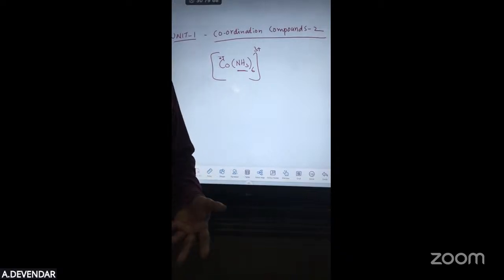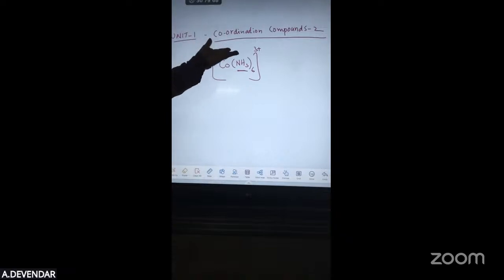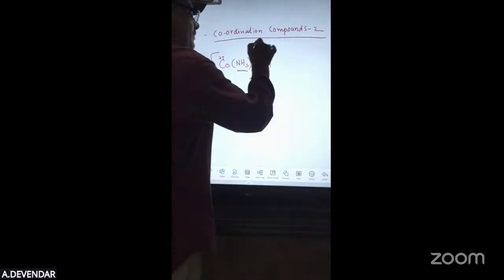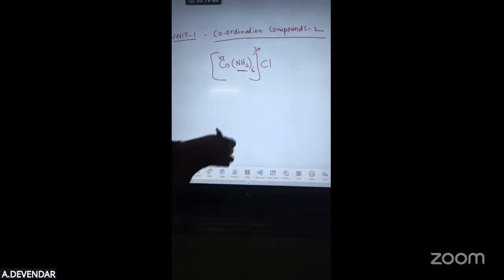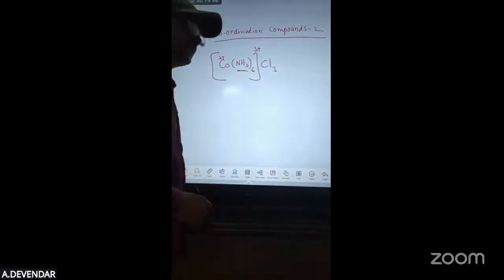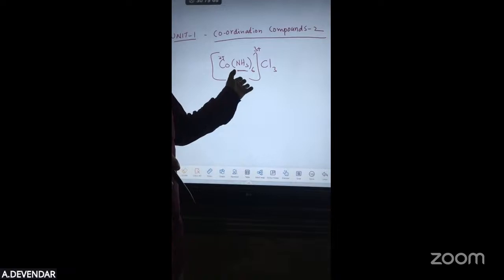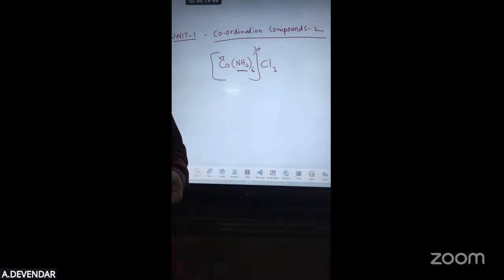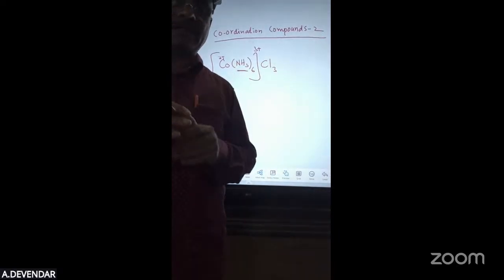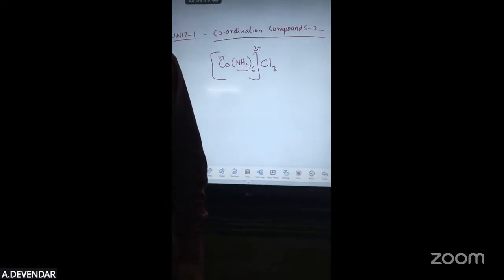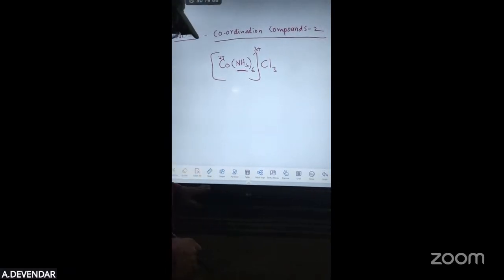On the basis of the coordination number, you can determine the structure of the complex compound. Sometimes chlorine or extra ions may also be present, maybe 3 or 5 or whatever. In Werner's theory of coordination compounds, which we have already learned, we derived a number of structures. You have to learn to draw the structures, but the question is not appearing in the examination on this basis. Mainly we have the determination of the composition of metal complexes.